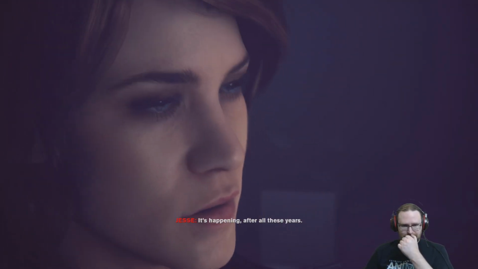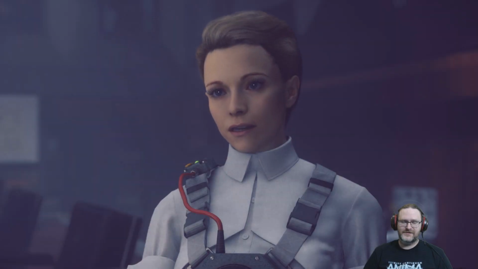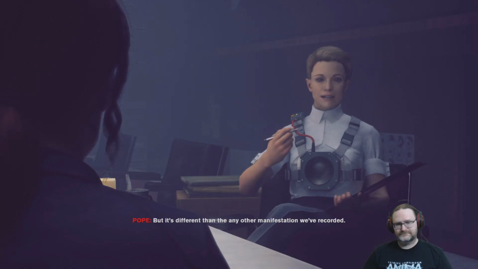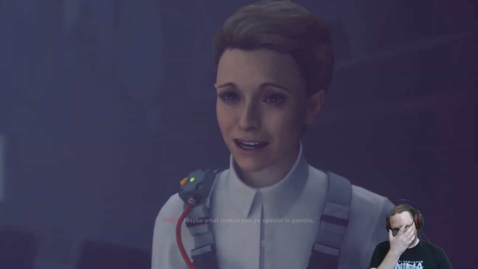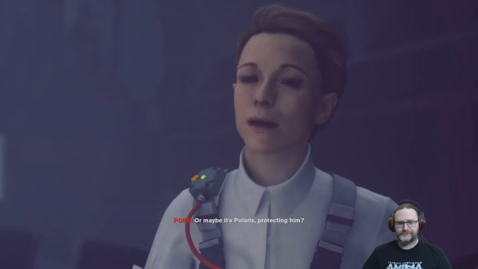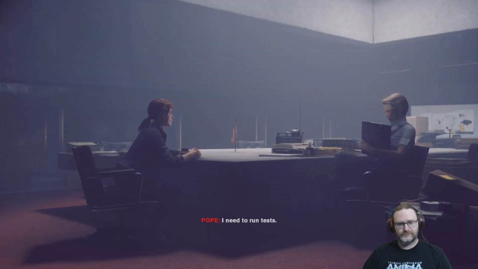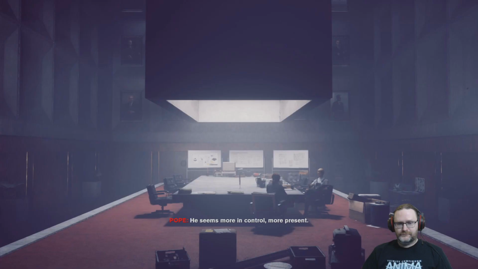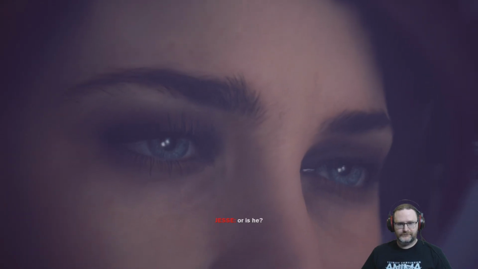It's happening. After all these years, Dylan is here. Dylan. But am I too late? We'll find out soon. I need to know. He's clearly been affected by the Hiss, but it's different than any other manifestation we've recorded. Maybe what makes you so special is genetic. He was a prime candidate. Or maybe it's Polaris protecting him, something else affecting the situation. I need to run tests. He seems more in control, more present. I want to see him. My brother. Or is he?